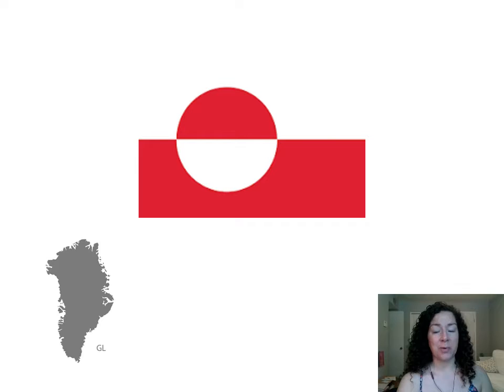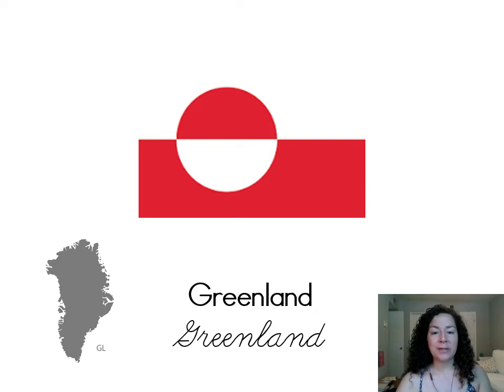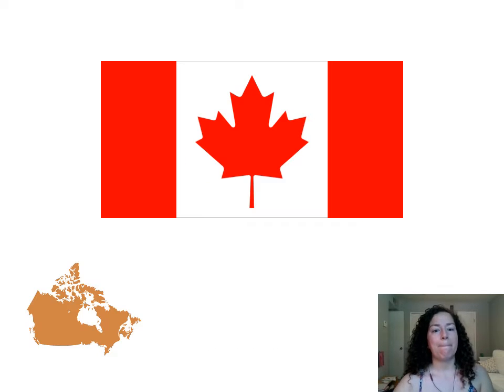The first country that we're going to start from the north to the south. That means from the top of our map to the bottom of the map. And the first country that we have is the gray one at the top, called Greenland. And this is the map. And this is the flag. Here is Canada. And it's a brown country in our North America map.